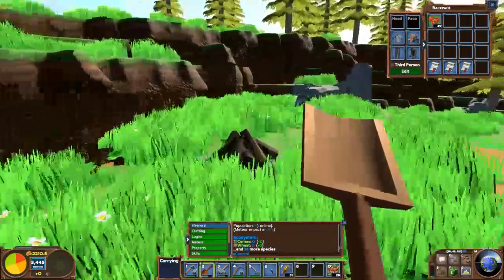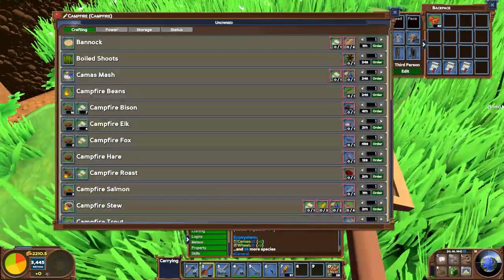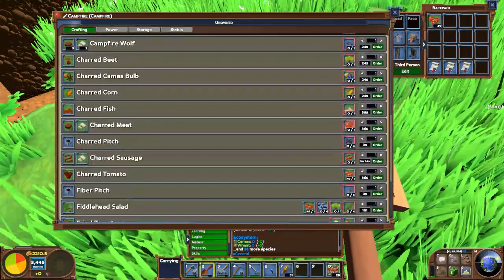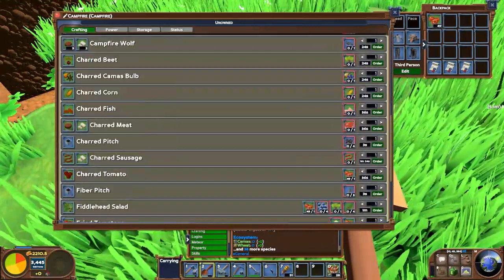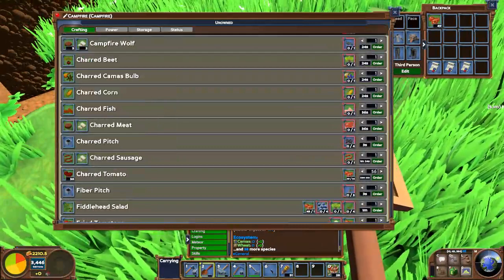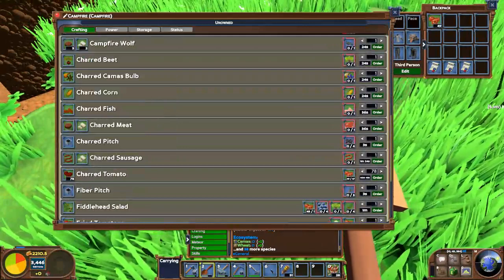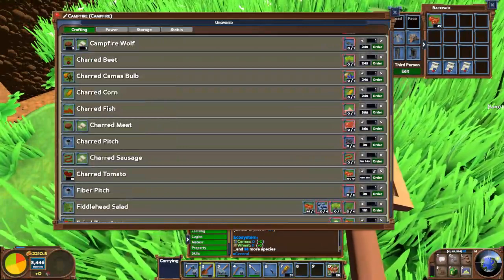And so these tomatoes that I have that take 24 hours turn into charred tomatoes. I have 49, but I'm at maximum level efficiency. So what that means is I can actually make more than 29 or 49. And there you go. I can make 81 charred tomatoes.